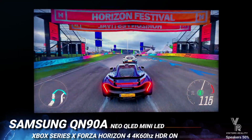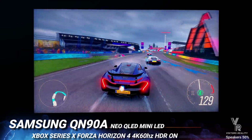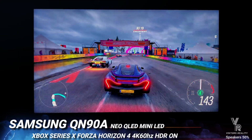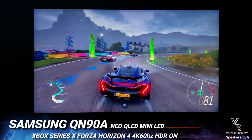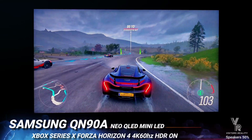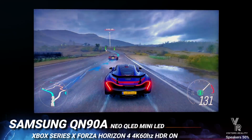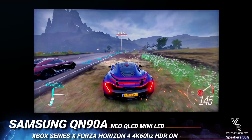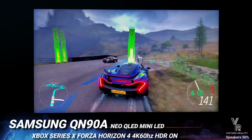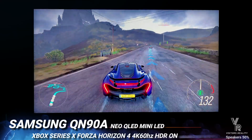There might be a glitch in the Forza Horizon menu or this TV where you have to really go to 4000 nits to get the calibration the way it says to do. But this is at 2000 nits just to be safe with the numbers. I didn't want to do anything that messed up the image. And I have the black setting at 35. I think that's what I have here.